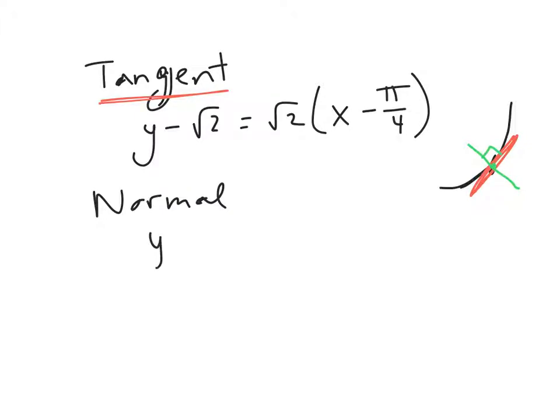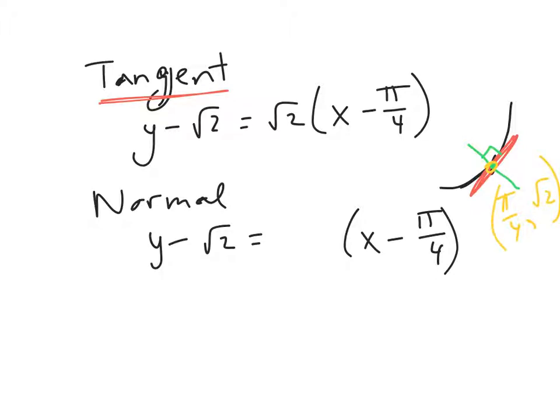So what I'm trying to get at is your x and y value are going to be the exact same. It's just your slope that's going to change. So this point right here in question, that point is my pi over 4 comma radical 2. That's the x and the y value of that point on my secant graph. Again, that's probably not what the graph looks like because I'm just drawing up a quick thought sketch there. But what I'm trying to do is figure out the slope, and the slope of the perpendicular line, I have to take my slope of my tangent line, and I've got to make it whatever the relationship is for the slopes of perpendicular, and that happens to be opposite reciprocals.